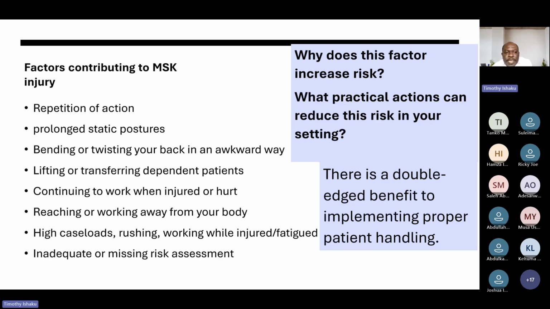So we're going to make a list and prioritize. Mr. Suleiman said bending and lifting, so that will be one of our items. I want to collect the items and we try to vote on them. Okay. Mr. Chima, your hand is up. Oh, Florence, is it? Sorry. Florence, your hand is up.